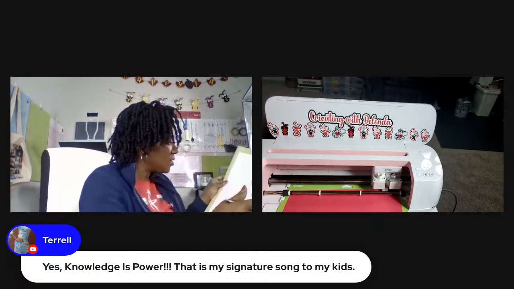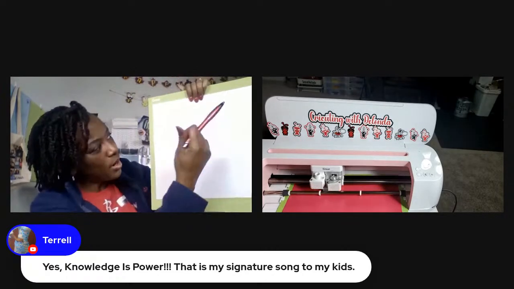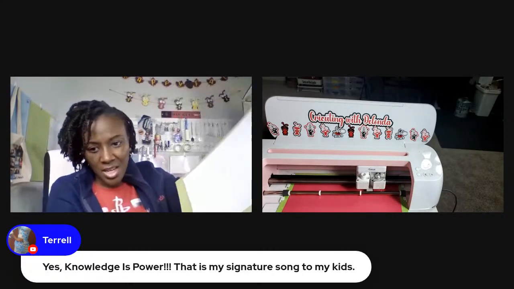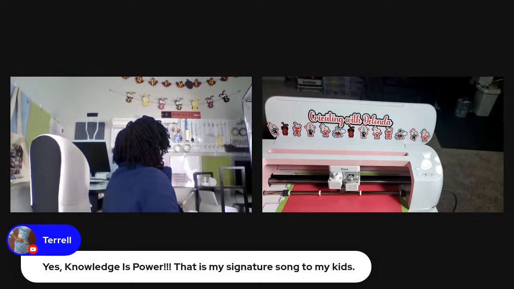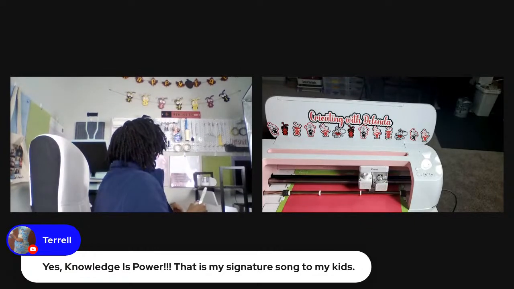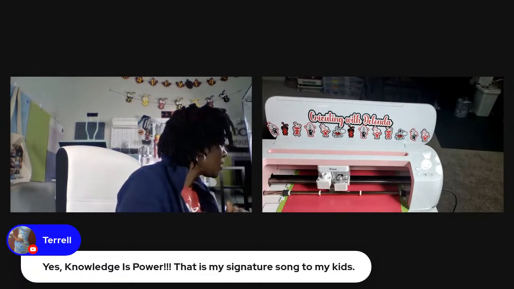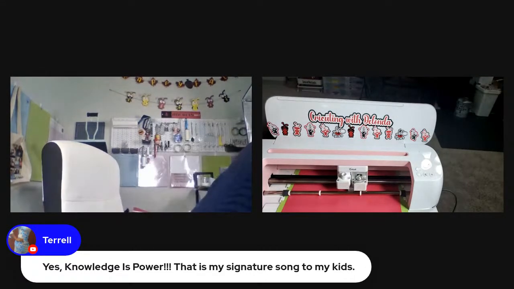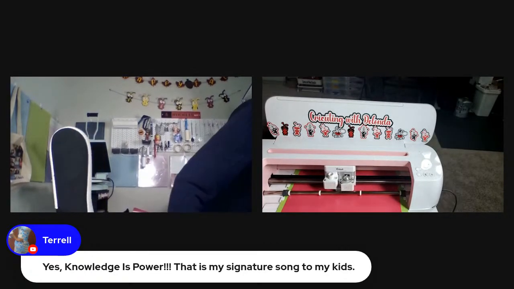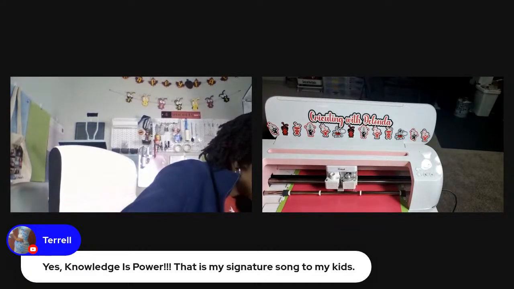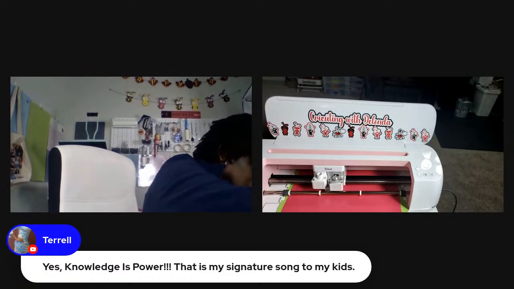Okay, so I think I'm going to cut some of this middle part out because that's a lot of vinyl to waste. Thank you, Louise. Hang in there with me. I was trying to think about something I had that was round so I wouldn't waste. I guess I can kind of use this. I'm scared I'm gonna mess this up.